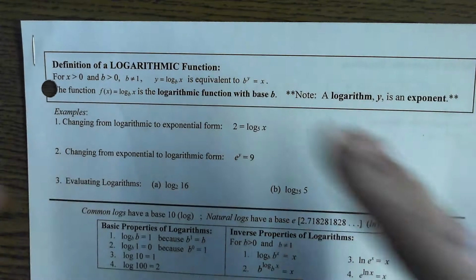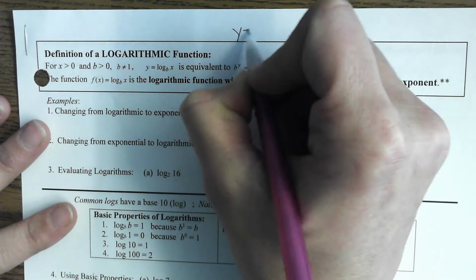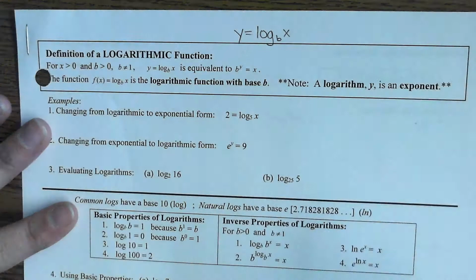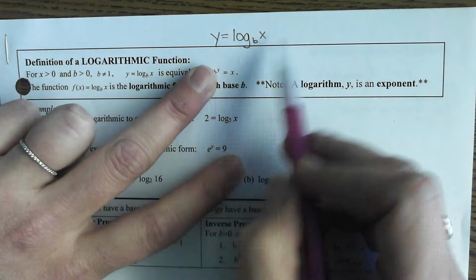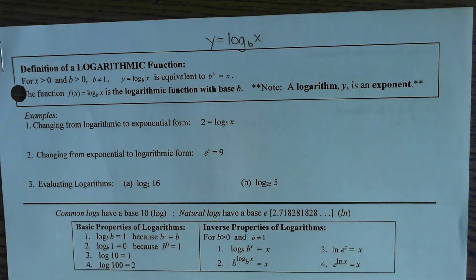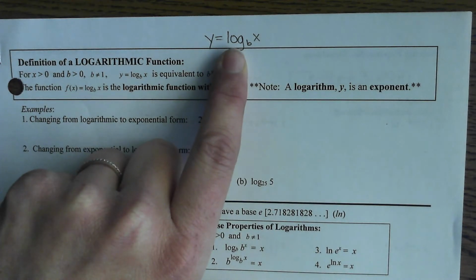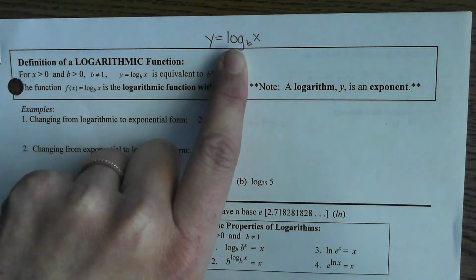All right, so the big thing with logs, just for today getting started, is understanding that logs are just a different way of doing something that you already know, and it's exponents. Logs and exponents are pretty much the same thing, but I like to think of it as a translation between languages. So this is log language. That's like French or Spanish right now. And anytime you hear something in French or Spanish, you convert it in your head to English so that it makes sense to you, right? Unless you're fluent and then you can think in that language, but we're not. So this is a different language. You need to know how to rethink of this so that it's appropriate to the language that we know, which is exponents. Yes? So log language, exponent language.